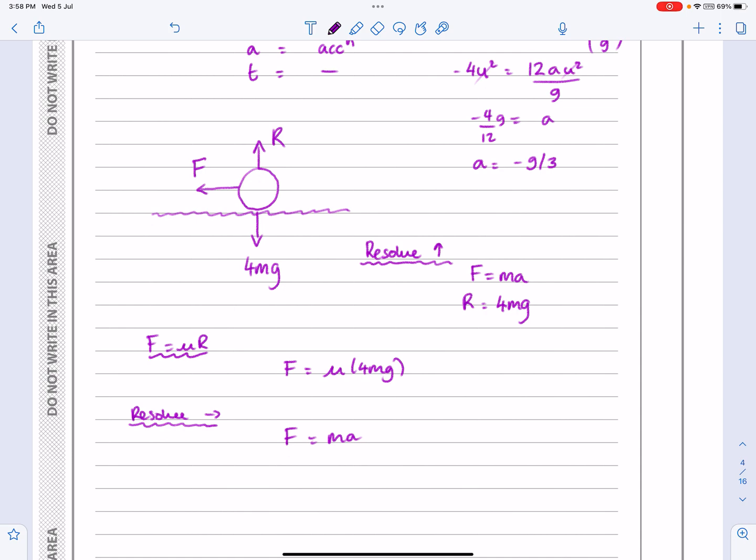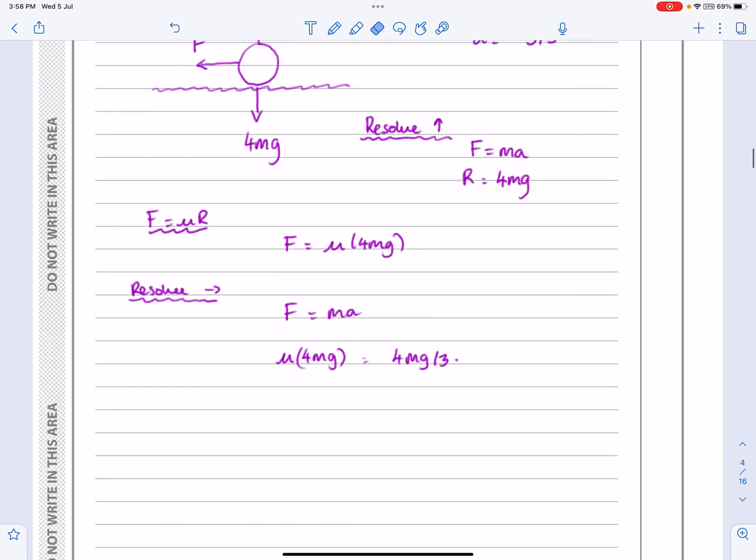So we've got minus mu 4MG is going to be equal to 4M times - actually, not minus mu - the minus and the minus would just cancel each other out. So at that stage, as we've said previously, we can get things cancelling out. Actually, all of that's going to cancel out. The 4MG and the 4MG are going to cancel out there. And I'm going to get mu works out to be equal to a third.